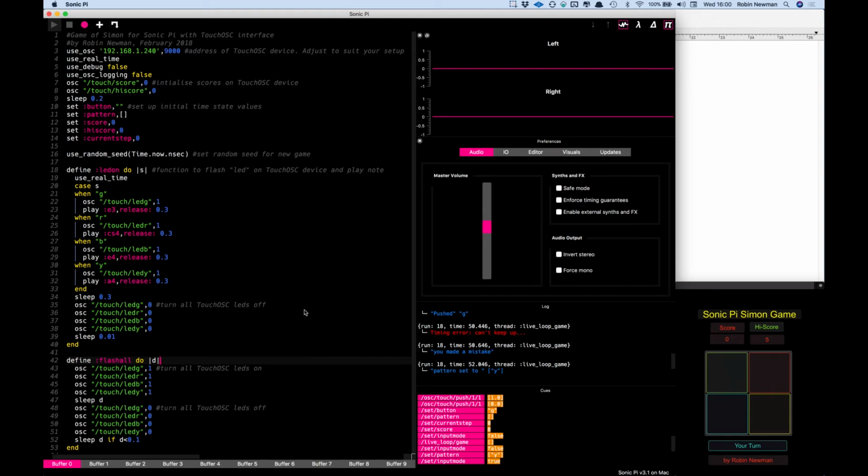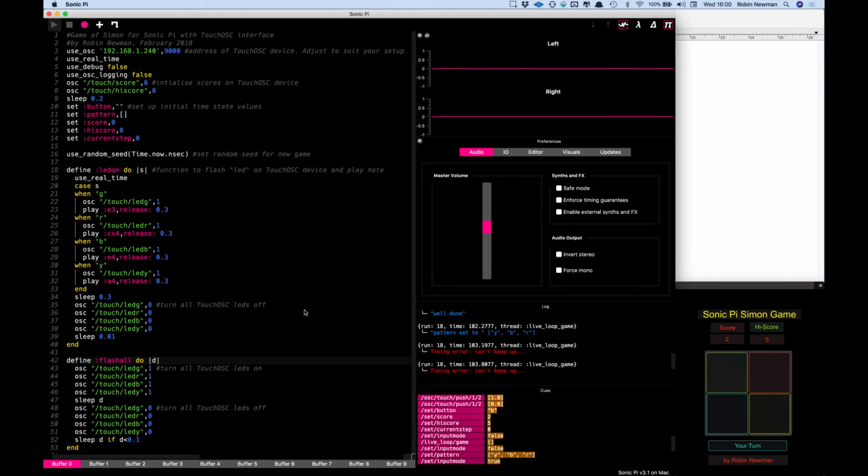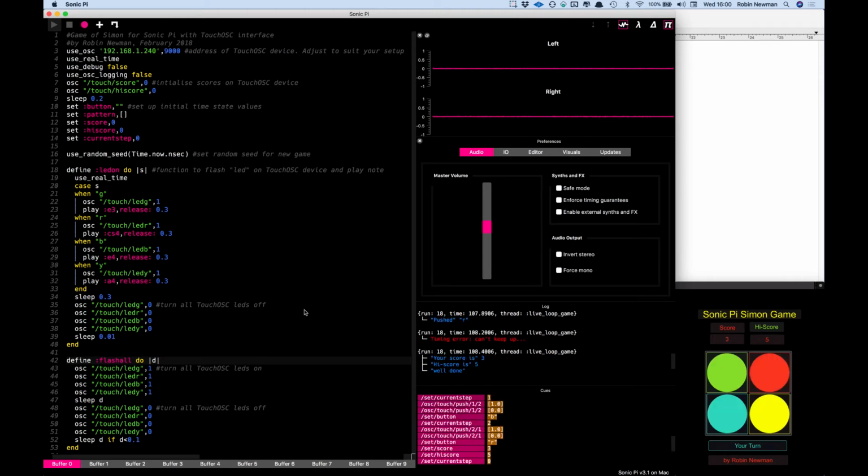So let's press the yellow, and you'll notice the screen says the score is 1, the high score is 5, well done, and the pattern is now set to Y and B. So let's try that. That's yellow and blue. We got that right. It's not surprising because I read it off the screen. Yellow, blue, red. That's right.